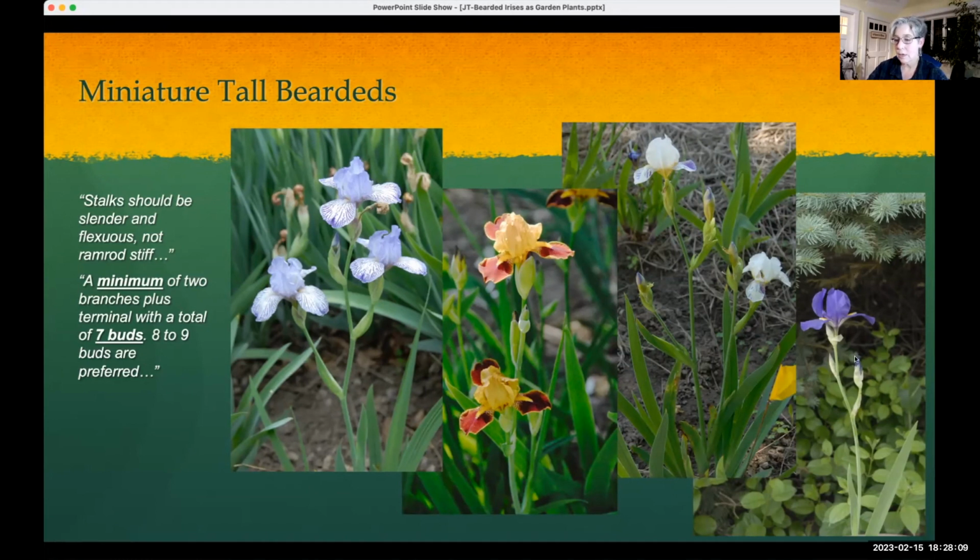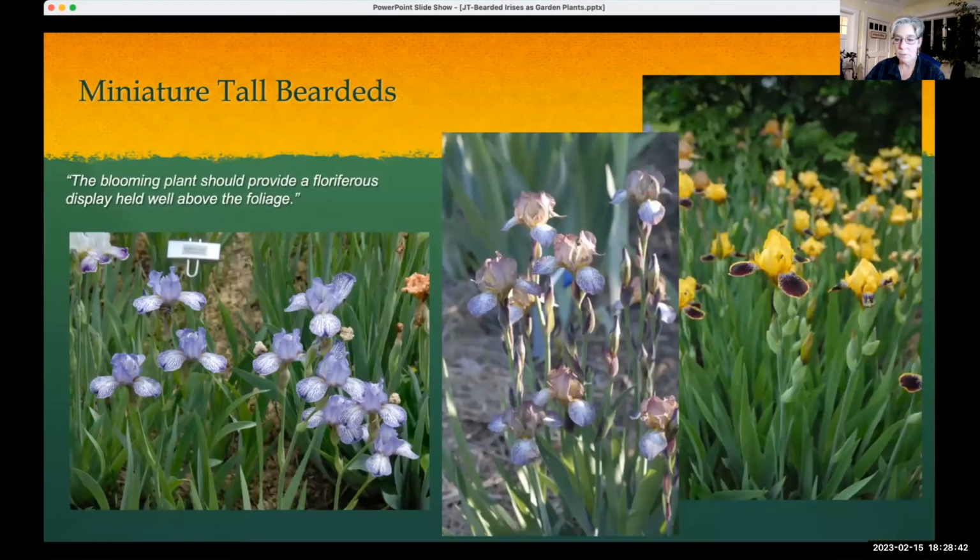So this is how Tom Titt blooms for everybody. If I were entering this in a show, whether in historic or in MTBs, and I could enter it in either one because it's that old, and it was beautiful and clean and perfect and the best it could be, then I could get Queen of Show with it. But the awards we're voting for are for new irises anyway. So we just have to evaluate them a little differently than we did before.